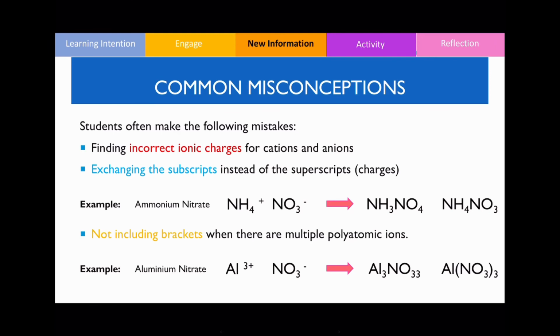I've got the example ammonium nitrate. What people often do is exchange the lower numbers over here as opposed to exchanging these charges. As you can see, they've done that over here. If you have done this, this will be the incorrect answer, whereas this over here is the correct answer. The next common mistake that I often see is when students do not use brackets at all when you have polyatomic ions. For instance, aluminium and nitrate: if this 3 gets exchanged to nitrate, which is a polyatomic, you should be using brackets. But sometimes students who do not use brackets will put a 3 next to this subscript 3 already, which implies that there are 33 oxygen atoms, and that obviously is incorrect, whereas this should be the correct answer.